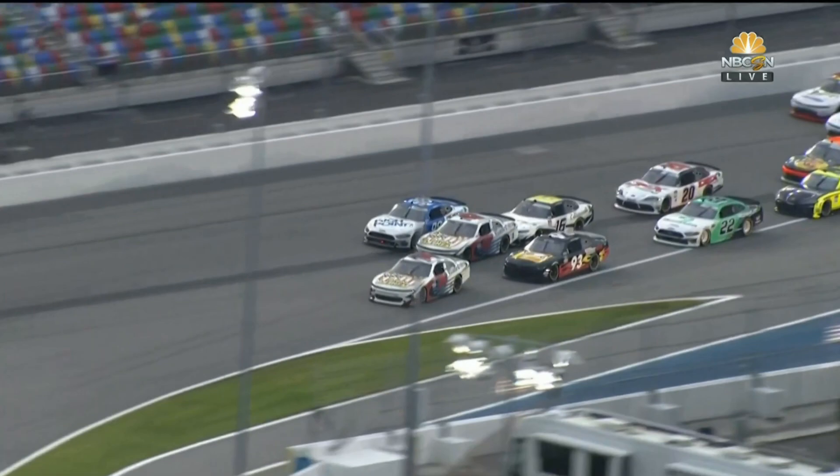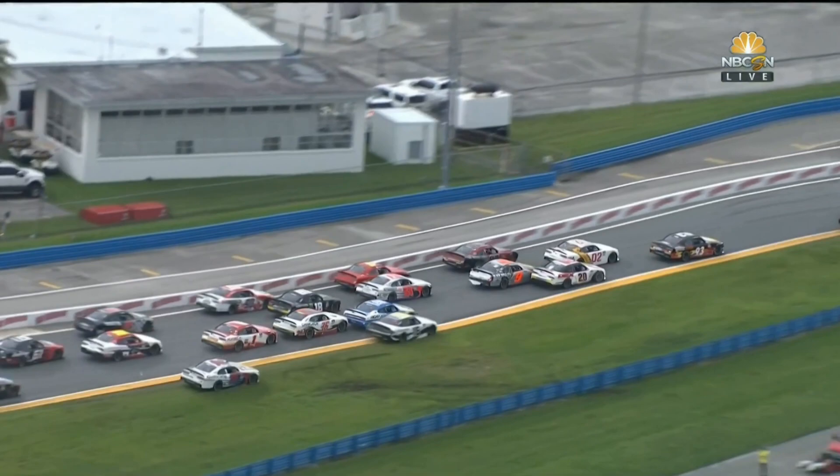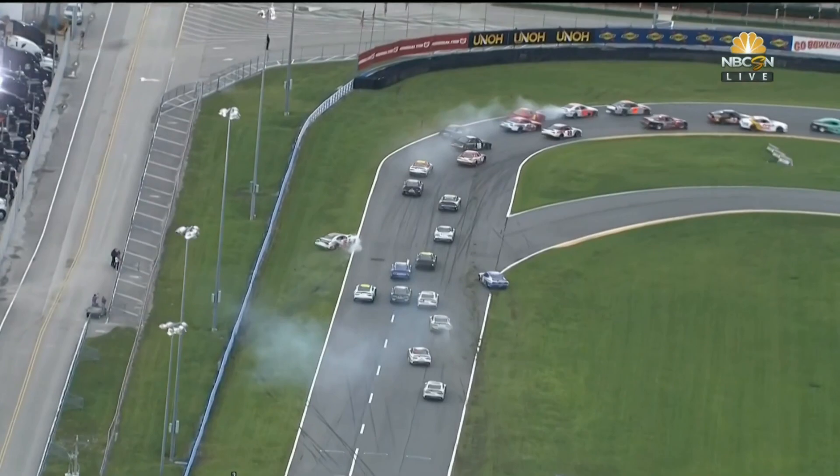A lot to take in, a lot of pushing — watch the 16. He goes to the 47, he just pushes the 47. Everybody is missing the corner here — 19 gets through clean. Look at the contact between the 16 and 98. That hurt the right front of the 98, and he's off in the grass. There's just so much going on here — Pardus got turned in the 36.